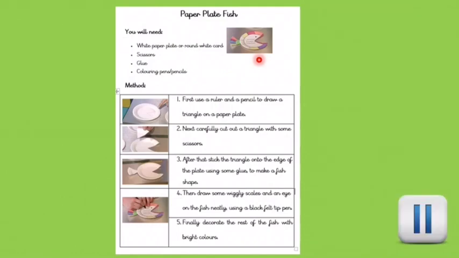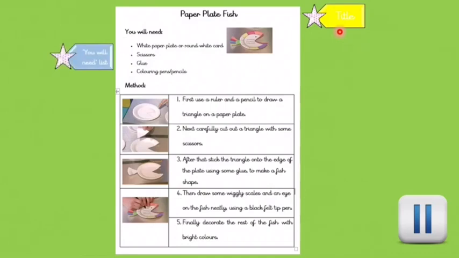So first of all, there is a title in instructions, and it's important you have a title so that the person reading the instructions knows what they are making. If it was in a recipe book and you were looking for the recipe to make a chocolate cake, you would want to flick through the book and see the title so you know which recipe you have to follow. So the first thing you need for instructions is a title.